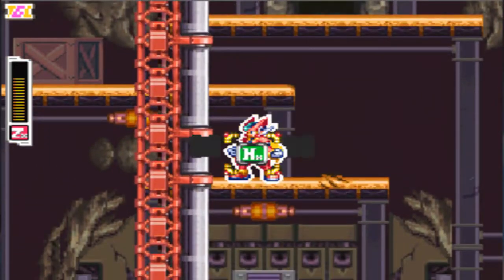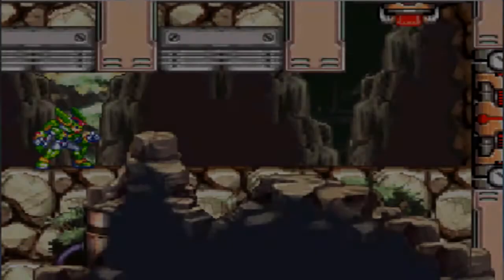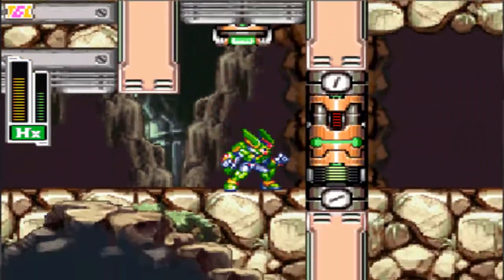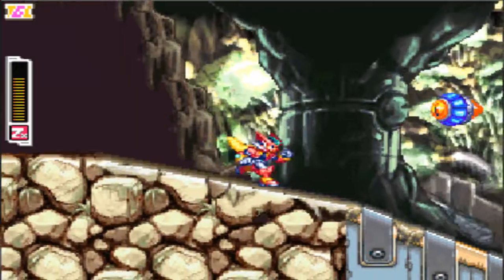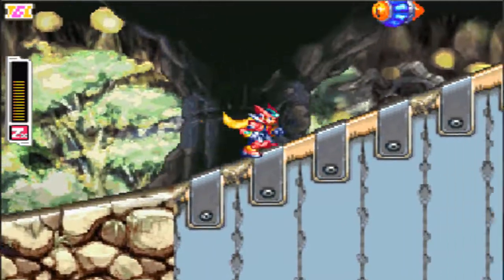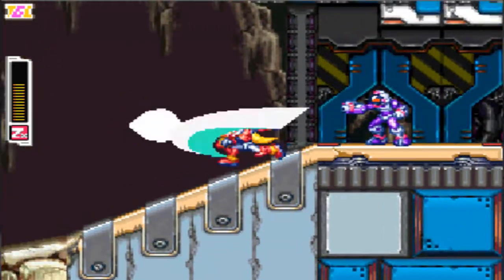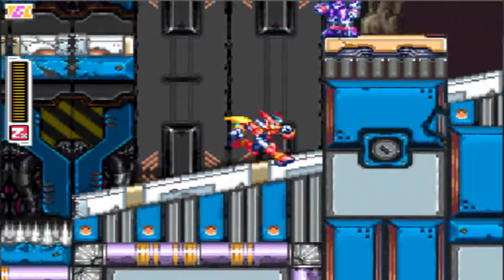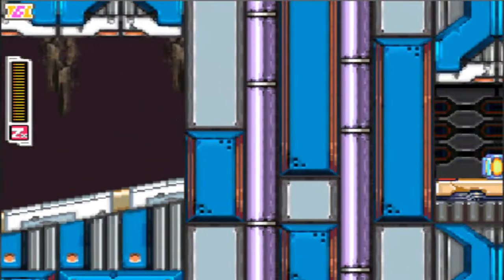Get up here. You actually do need to slash that. You can't just hit it with an energy blast. This section is really annoying to try to get up in a hurry, or at all, in fact, so forgive me if I go quiet. And watch the spike pits. Like all other Mega Man games, you will die instantly if you fall into a spike pit.